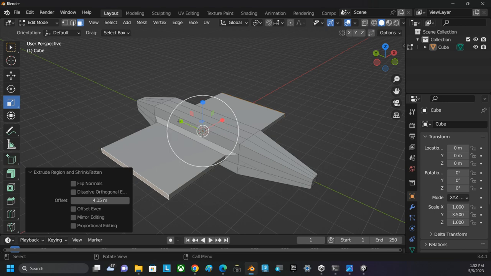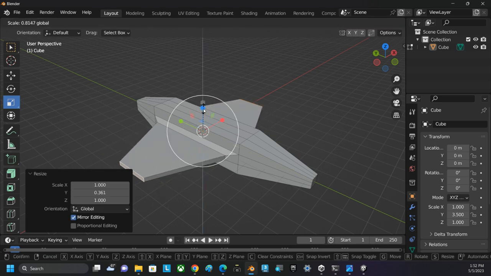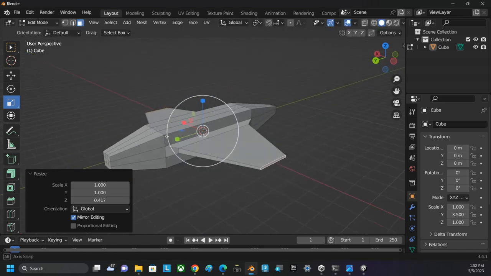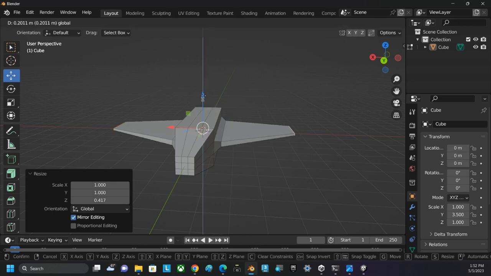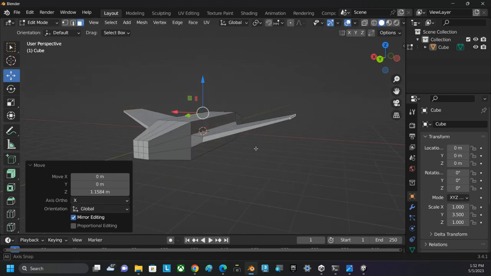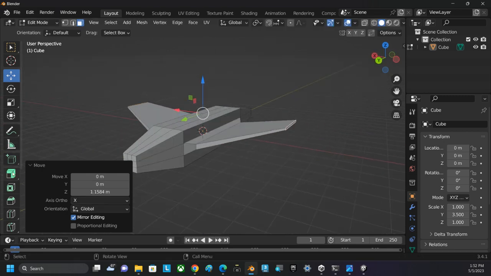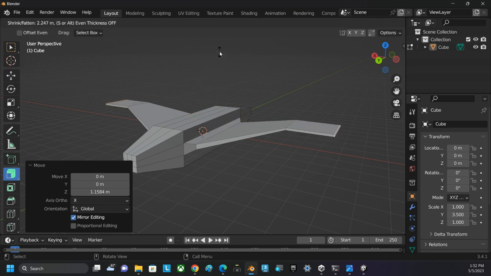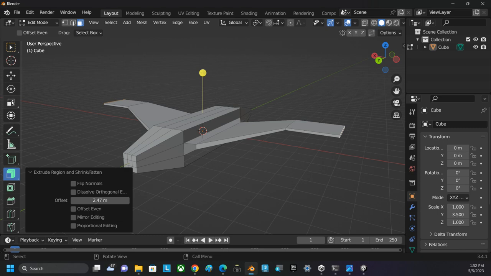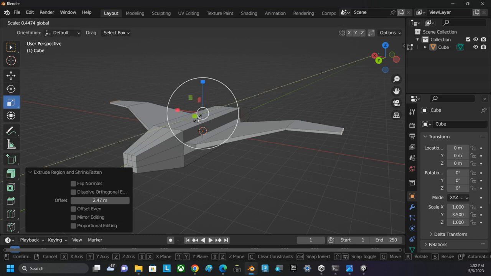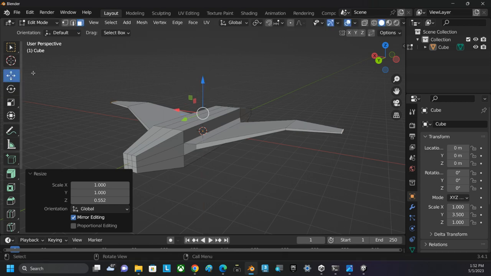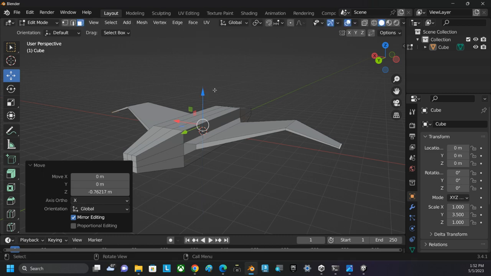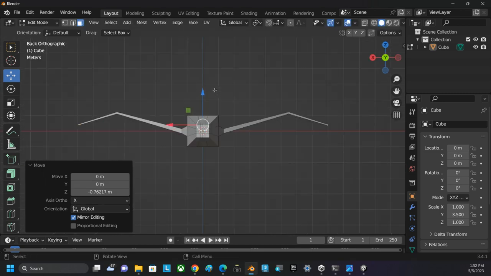Get the scale tool, scale them down in Y, scale them down in Z so the end becomes narrower. Get my move tool here and move them up. Yeah, that's cool. All right. Then I'm going to continue. Another extrusion, back on the extrude tool. I'm going to extrude those out and get the scale tool and scale them in Y and scale them down in Z so they become somewhat thinner. Grab my move tool, maybe move them down, and then start taking a look at what things are looking like here.